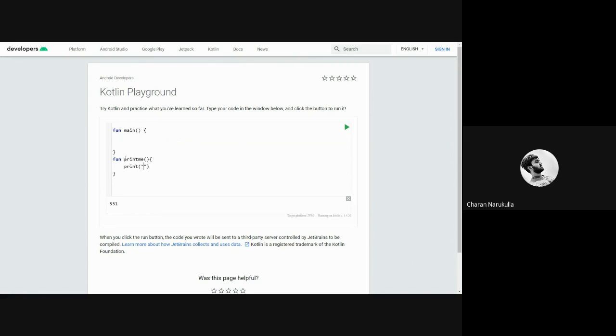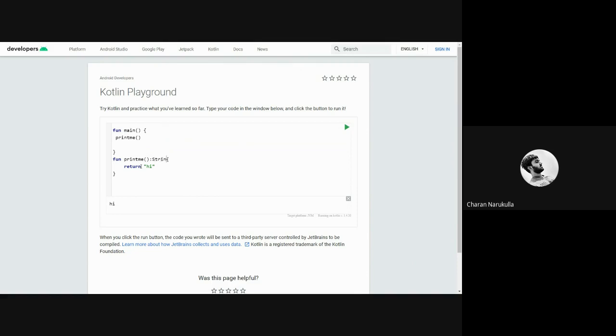Let me print hey, and you can call it directly from your main function, printMe, and you execute it. That's it. But other parts are a bit different. If you would like to return anything from this function, let me say I would like to return again hi. Then you need to specify the return type of this function after the name of the function. Here printMe is the name, and after the name you need to specify the return type. Here the return type is string.